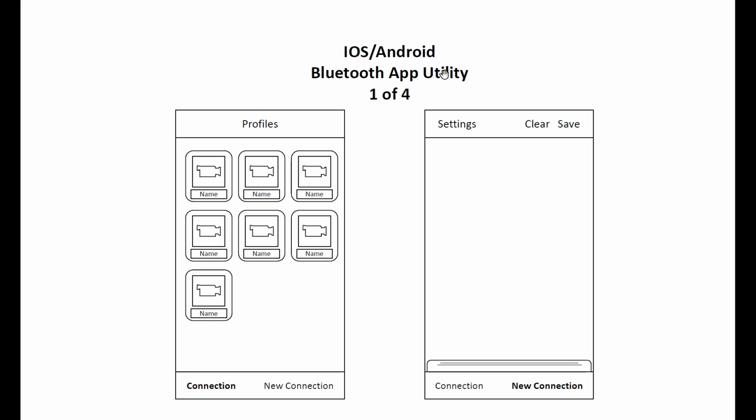And on the first slide, it's showing the two main screens for the application. This will be your landing screen, the main screen on your phone or device, and it will have a list of profiles that you have. A profile will be a layout or a screen with existing controls ready to connect to a Bluetooth device. So this is a utility to connect to Bluetooth devices and connect to their services and consume characteristics.